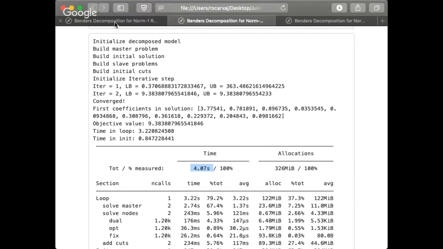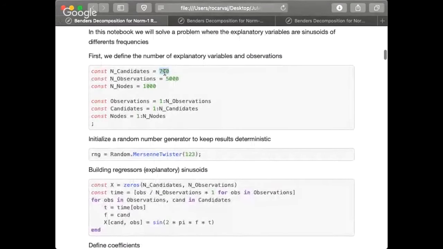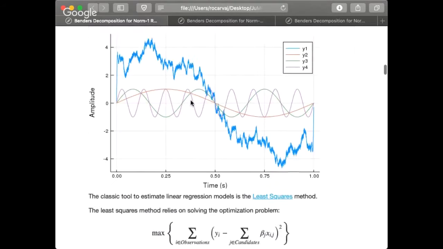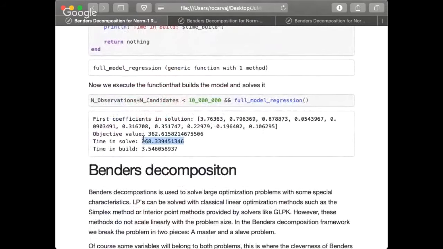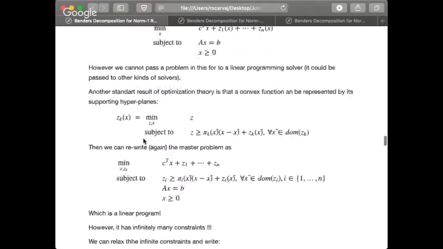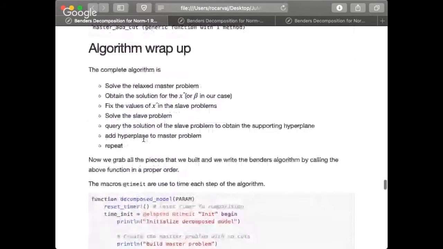And what I did last was a much bigger problem, now with 700 candidates and 5,000 observations. So I solved the full model. It took about 268 seconds on Express because GLPK was not solving this problem very well. Keep the number 268 in mind.